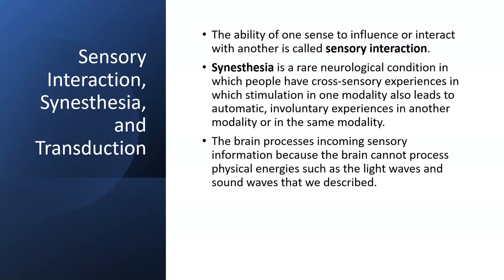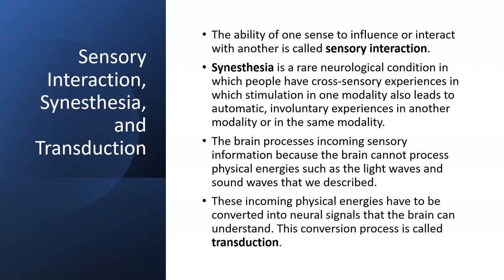In general, synesthesia or not, the brain is going to process incoming sensory information. The brain can't process just the physical energies, so they have to be transduced. Transduction refers to the way in which we have to convert the physical energy, like light waves and sound waves. They have to be converted into neural signals by specialized cells within our sensory organs. This conversion process is called transduction.